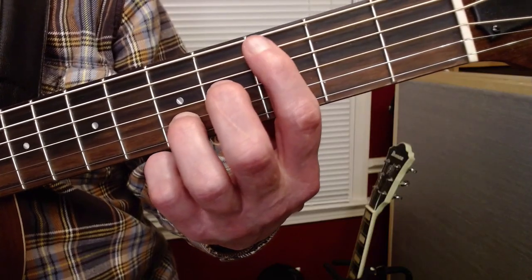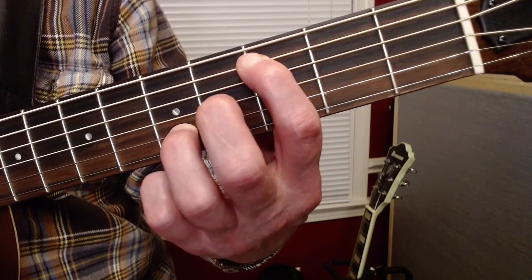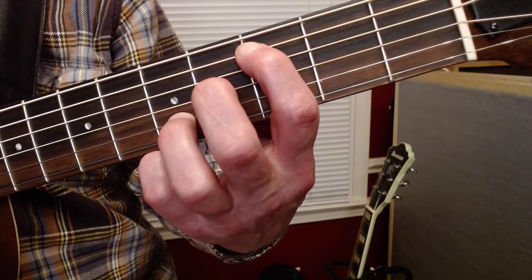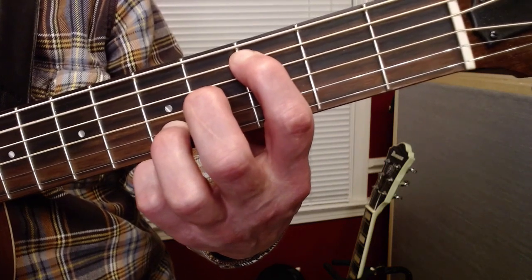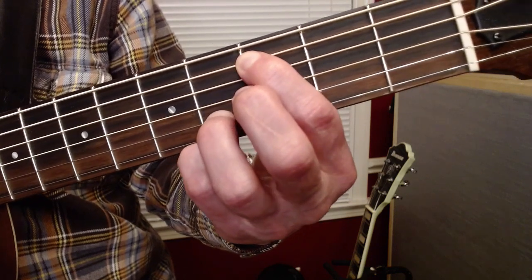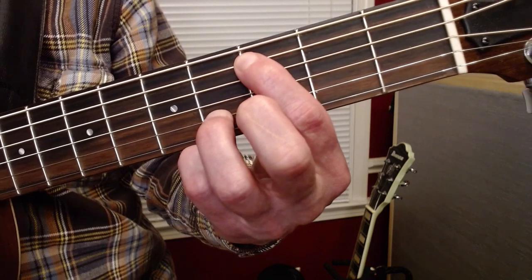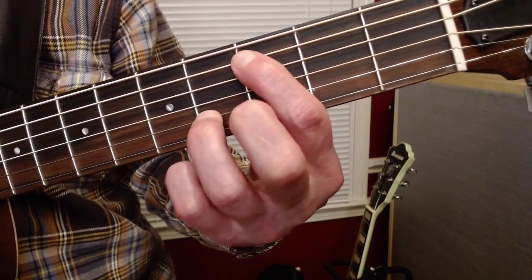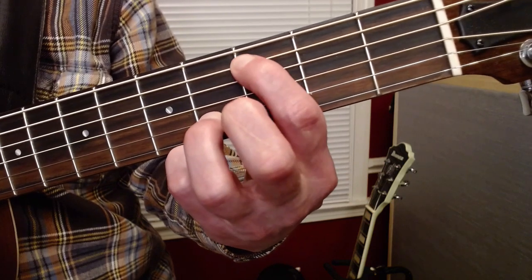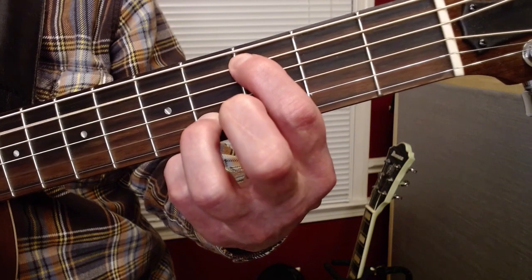Then you're switching to your first finger on the third fret of the A and your ring finger on the fifth fret of the B, and we're doing that picking pattern. Get that hucka chucka in there. And then you're doing another hucka chucka on top of the new chord, which is going to be where you just moved your ring finger down to the fourth fret of the B string and leaving your first finger on the third fret of the A.